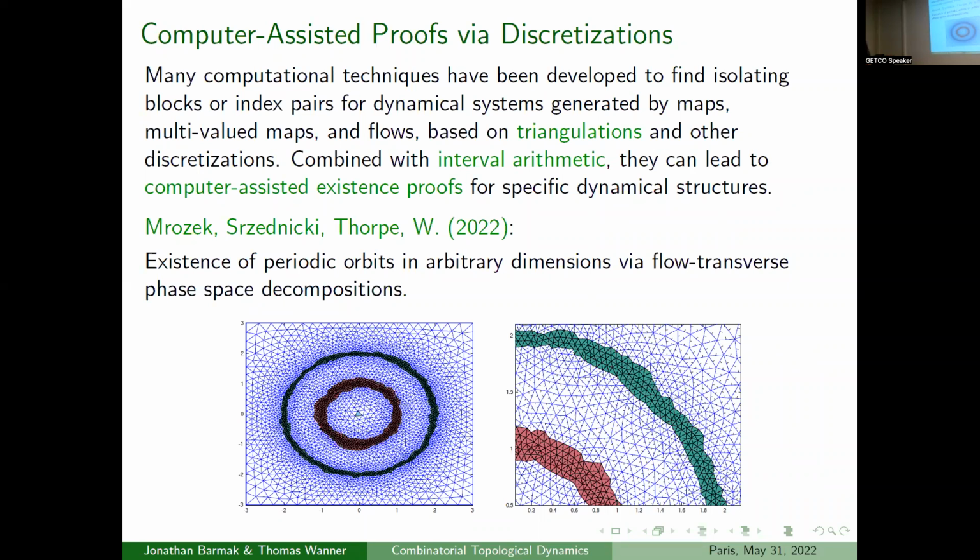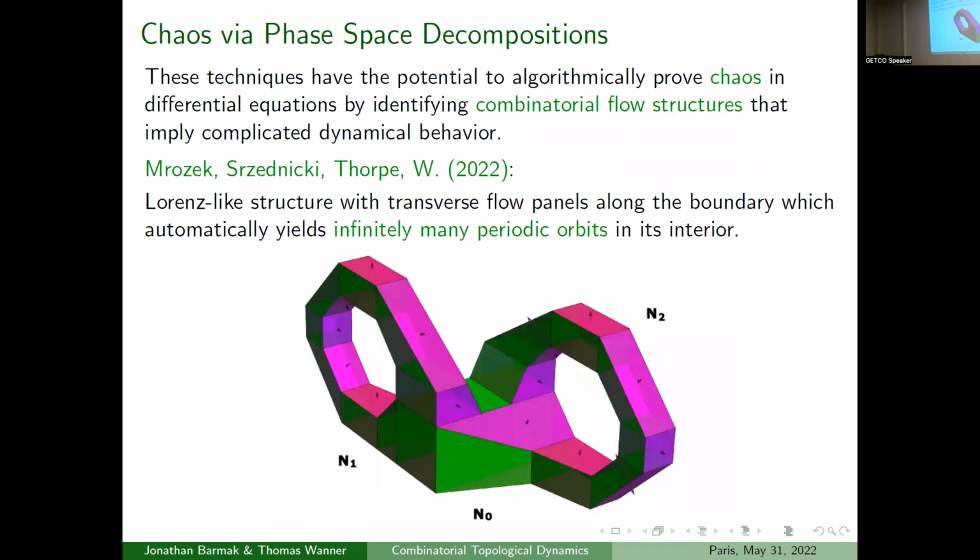Use whatever analysis you do in the combinatorial setting and actually go back and get computer-assisted proofs of, for example, periodic orbits in the classical dynamical setting. So we have some recent results with Marian Wojcicki and Justin Thorpe, where this works in arbitrary dimensions. You can prove existence of recurrence. In fact, even more is true. You can use that theory in combination with rigorous computations to also establish chaos.